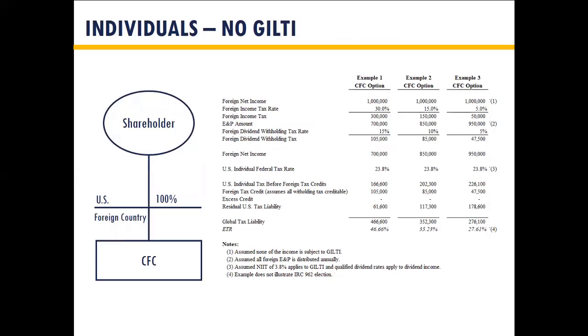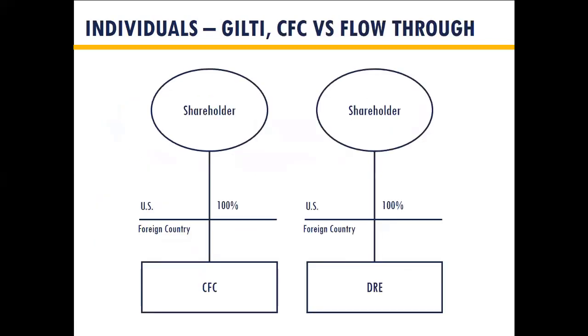And the one where we're paying very little tax in a foreign jurisdiction, all the way on the right-hand side, creates the best option. And note here that I'm assuming that in each option, the foreign entity, the CFC, is located in a treaty jurisdiction. Why does that matter? It matters because on a dividend from a CFC in a treaty jurisdiction, typically that dividend is eligible for qualified dividend rates. And so if these entities were located in non-treaty jurisdictions, then the US tax rate assessed on that income would be ordinary rather than qualified.